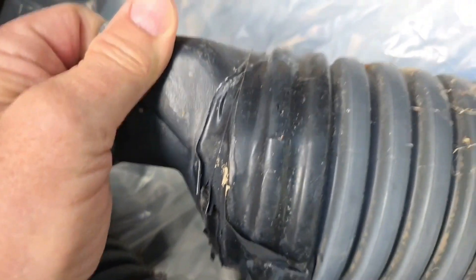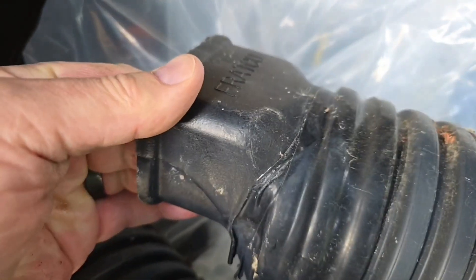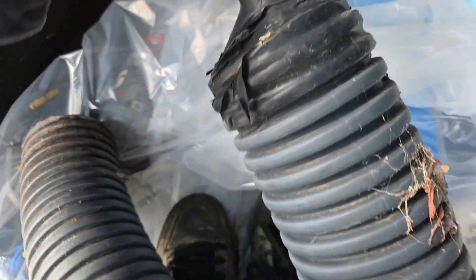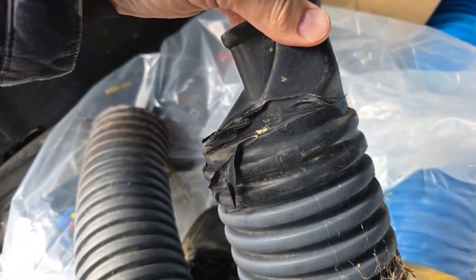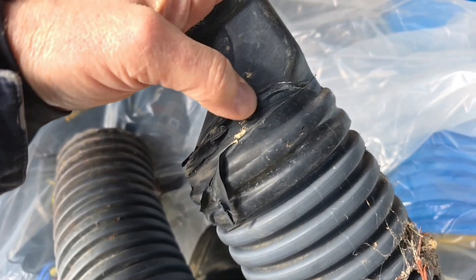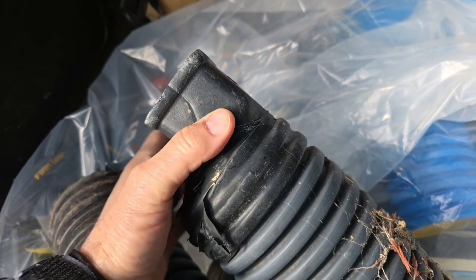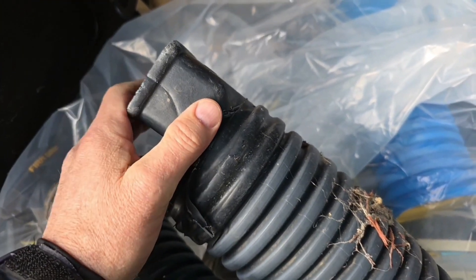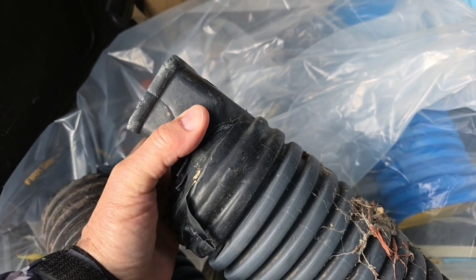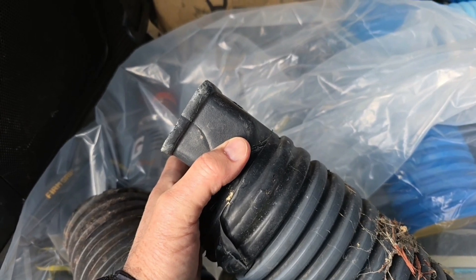These adapters spray water out when they're brand new. And as the shingle gravel builds up in these lines and plugs them, now you have even more water gushing out. All these attempts are made to make these gutter adapters work, but the only gutter adapter that takes you from the downspout to the pipe without spraying water out is the French Drainman vented clean-out leaf filter.